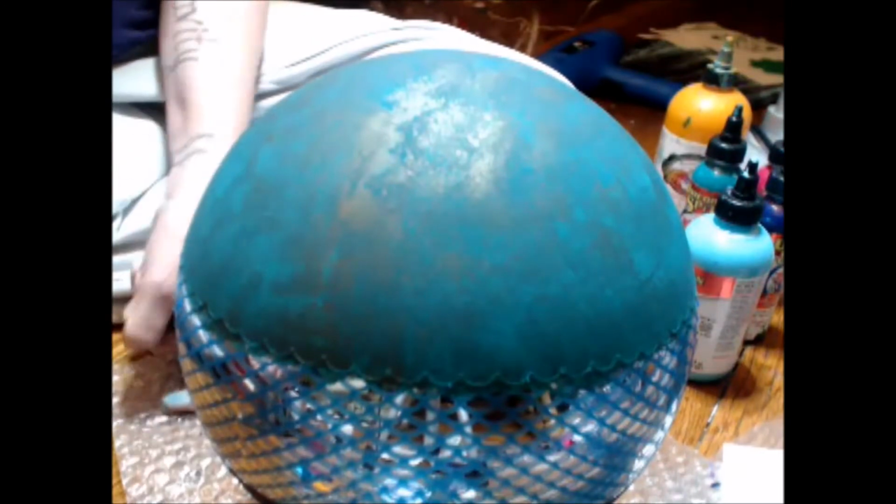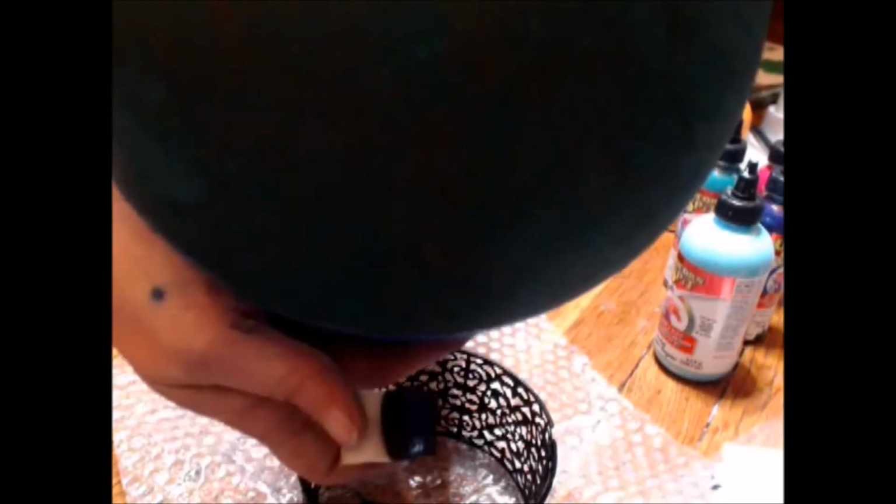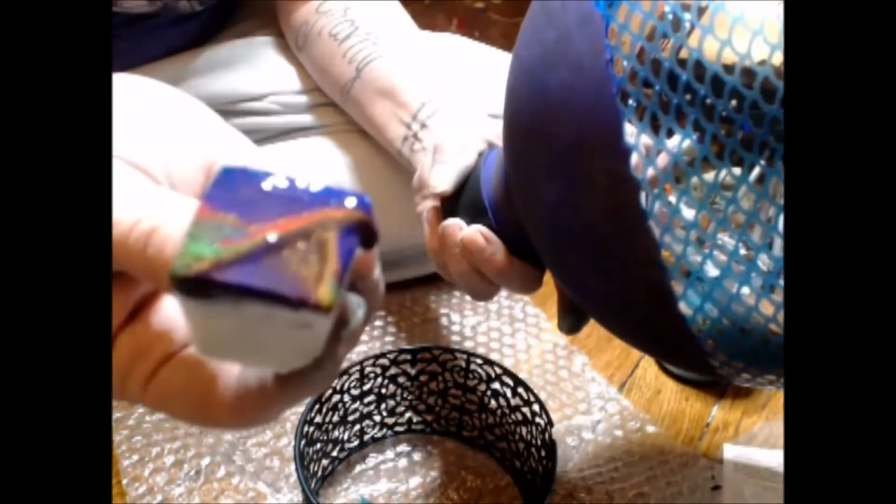Alright, so I'm just gonna sponge these colors on, I think. Try to blend it in, I don't know. We're winging it here now. Let's see. Oh yeah. Heck yeah! And another awesome combination is definitely the Zia and the hummingbird. Very, very sad that we're gonna have to wait for a hummingbird. Just saying, it is probably the most amazing color in the world. It is my fave. What do you guys think?